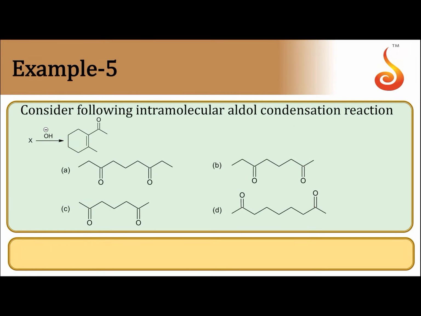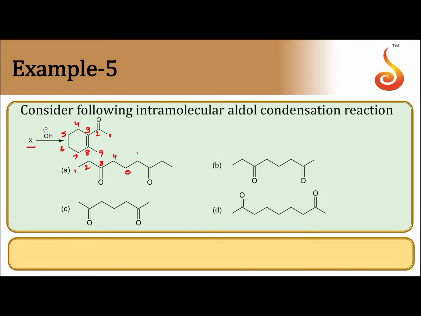Consider the following intramolecular aldol condensation reaction. So X is the reactant which on aldol condensation forms a product. How many carbon atoms are there in the product? 9 carbon atoms. So the reactant also should have 9 carbon atoms. Let us see among these 4 options which option is possible.